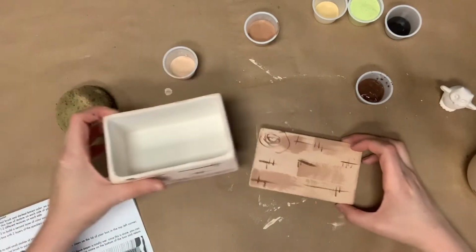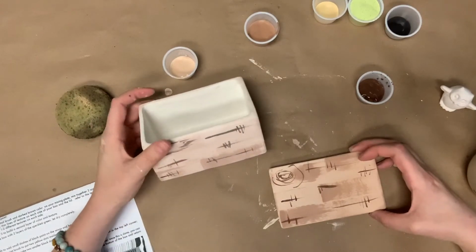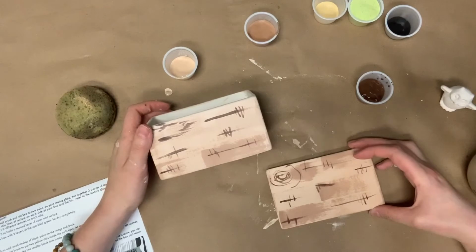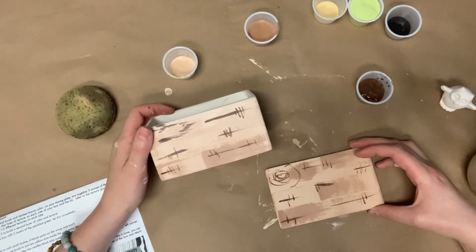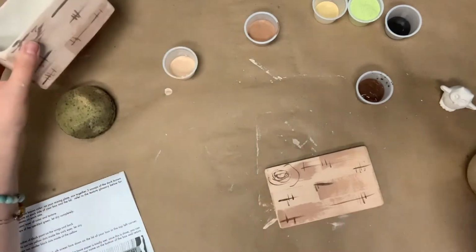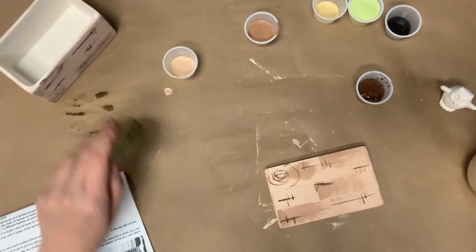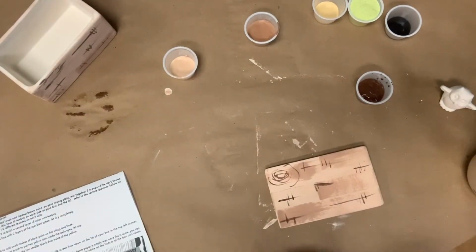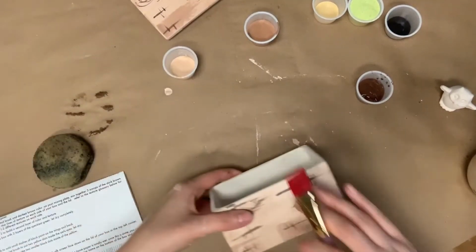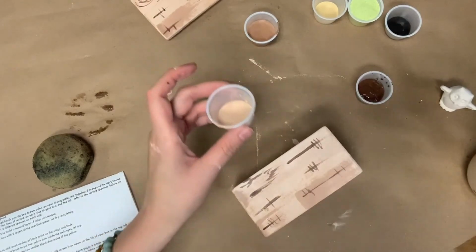All right, so I have three different colors of brown on here. And now the fun part is that we're going to do it all again, one more time. So I'm going to make sure that my large brush is rinsed and nice and dry. And what I'm going to do is paint right over what I've already done.